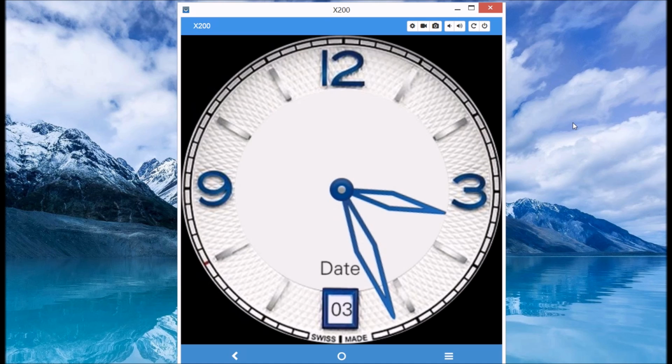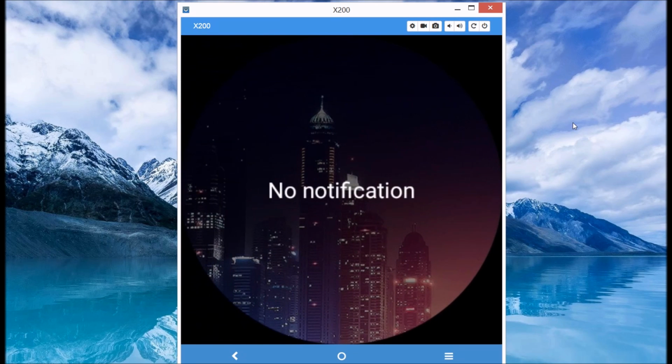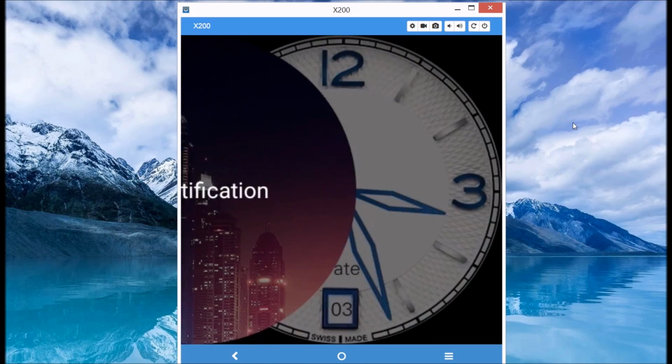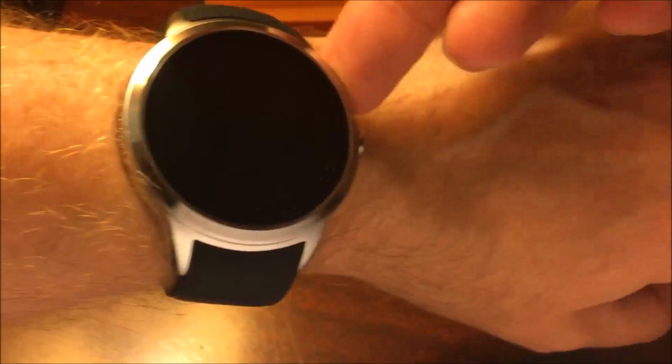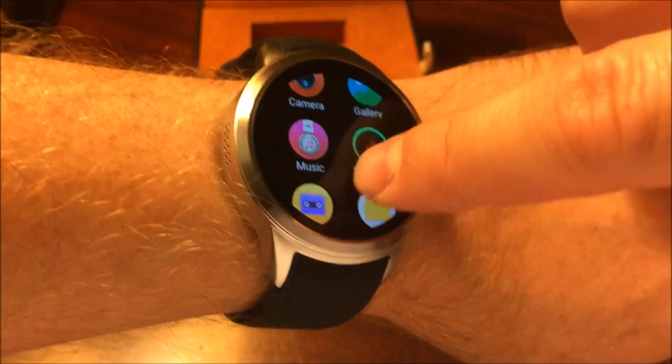Taking you back to the original watch face, the start of everything here, if I swipe from left to right, it will take me to my notification settings. So far, when I receive an email on my Hotmail that I have synced up through Outlook, I do receive a notification here that it came through. If I wanted to, I could go in and just see if my heart rate is out of control here.